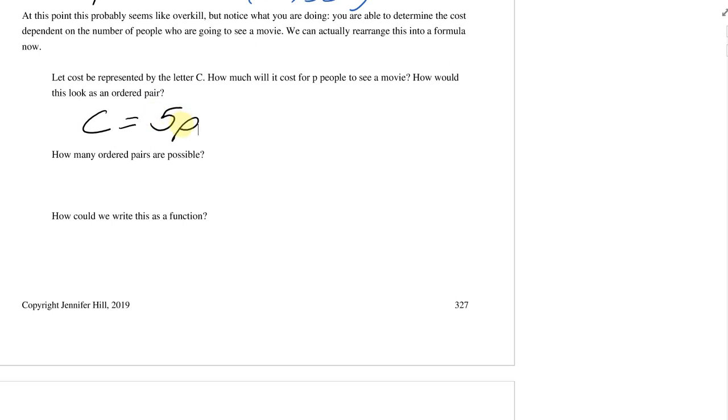So there's actually 2 different ways that I could look at this ordered pair. I could think of this ordered pair as P comma 5P, so tell me a number and I'll multiply it by 5 to get that other part. Or if I wanted to use this letter C, knowing what C stands for, that it stands for 5P, this would be equivalent to saying P comma C. And you'd have to know that C stands for 5P. So these 2 ideas are interchangeable, but they are different ways that you could set up the ordered pairs.